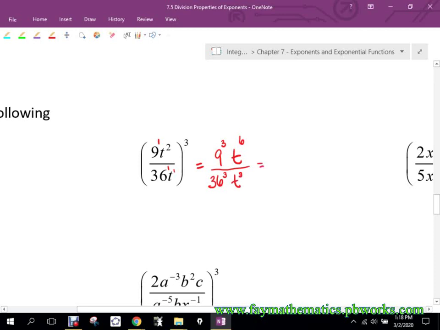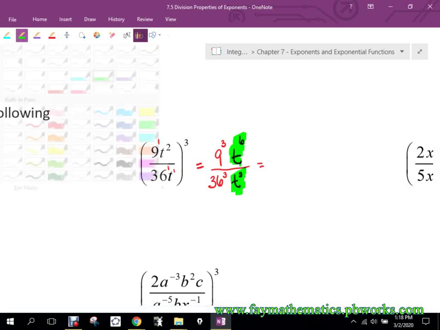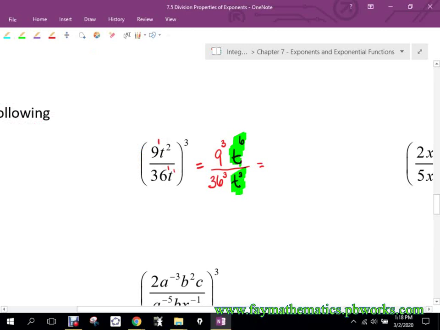I have a question. Can't you divide the 6 and the 3 on the t? Okay, so the t's are the same term, right? They're like bases. So what do I do with exponents if I'm dividing like bases? You subtract them. So if I subtract 6 and 3, I get 3, right? Is that going to go in the numerator or denominator? The numerator. When you do a subtraction, it always goes first in the numerator.